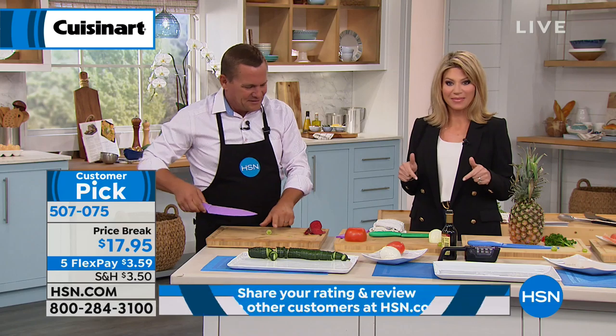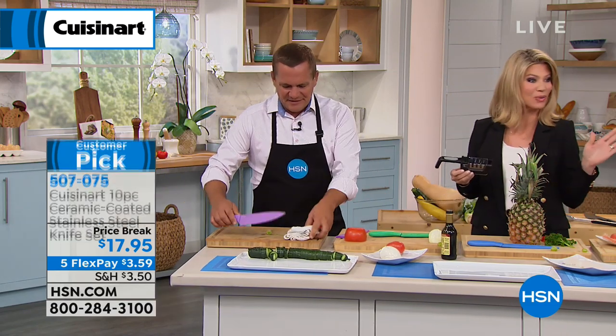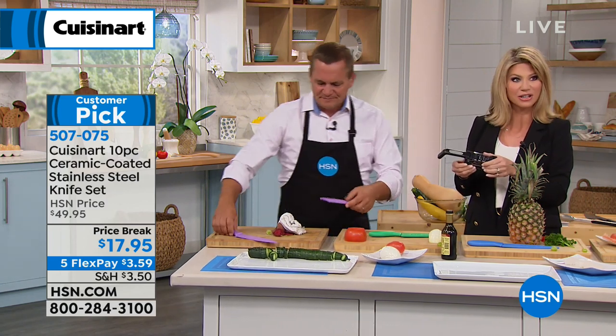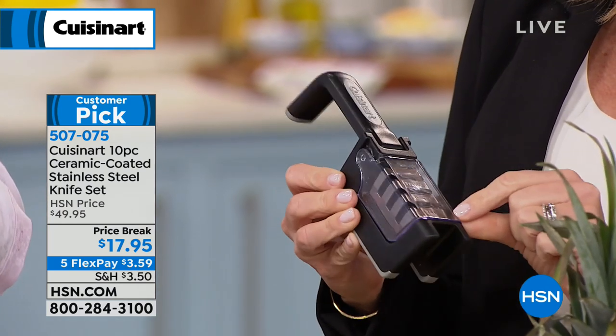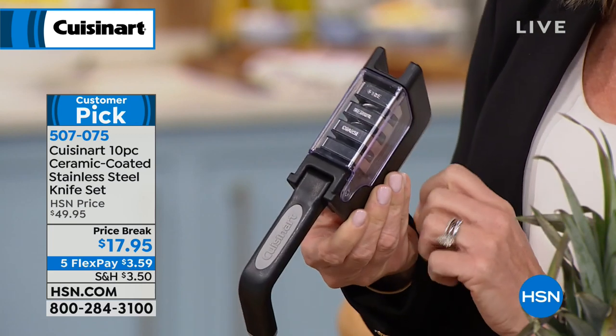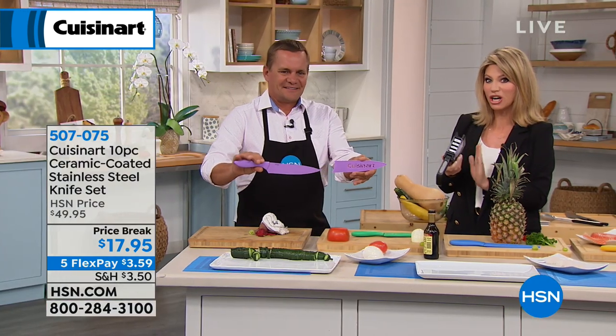And I do want to point out, this is on a huge price break. We have a bonus buy. If you're ordering our Cuisinart 10-piece knife set for under, what, 20 bucks? When you order that, you can take an additional $5 off the slicer. So I do want to let you know that we've got the slicer available for everybody, and it shows you right here, fine, medium, and coarse, for sharpening your knives, absolutely. How much does this work out to be, $15? With our bonus buy, $15.